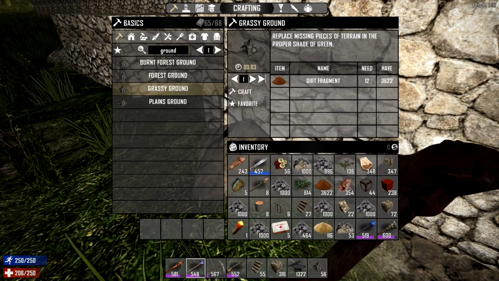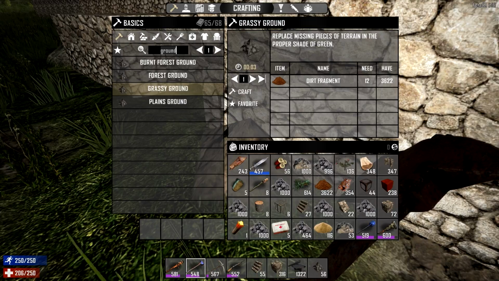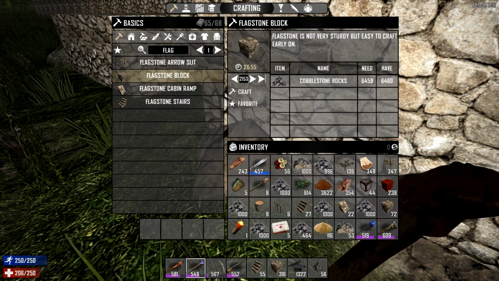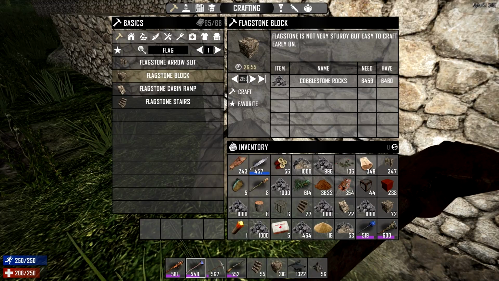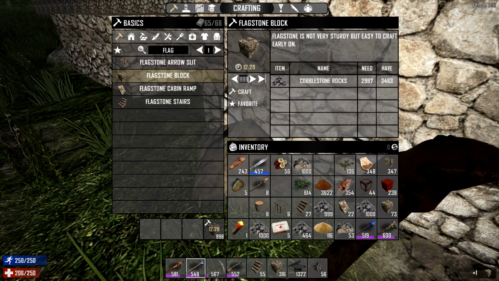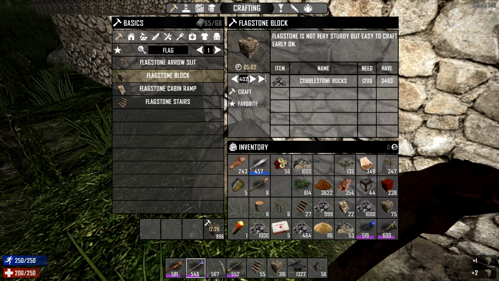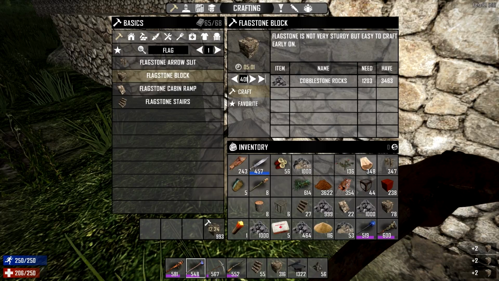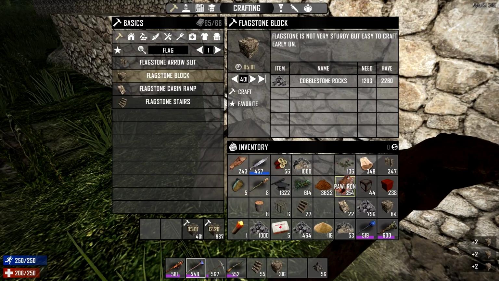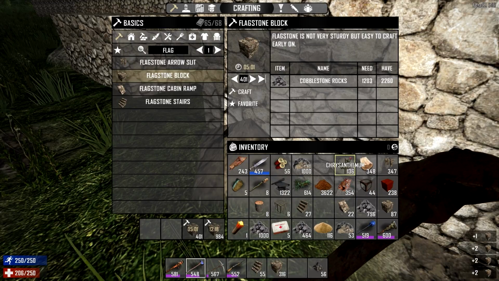So you can see I'm chock full of cobblestone, but what I'm going to do is make some more flagstone blocks, just so that I have enough for what I want to do. So I can make 2,000. Let me make like 1,400 of those. Or okay, fine, 999 plus 401. There we go. That's better. So that'll clear a little bit of room in my inventory so I can actually pick stuff up. Because right now, I've not been able to do that.